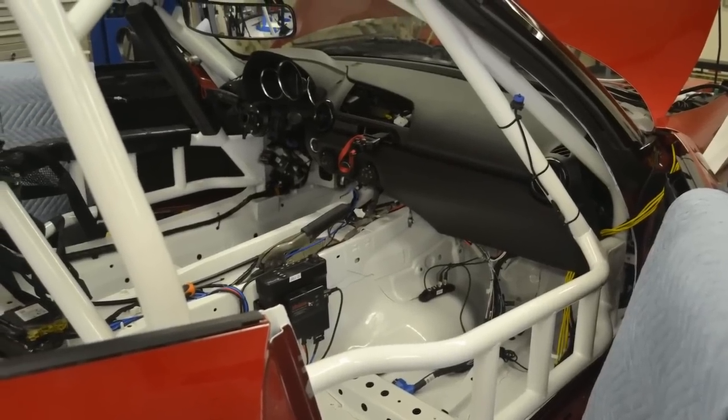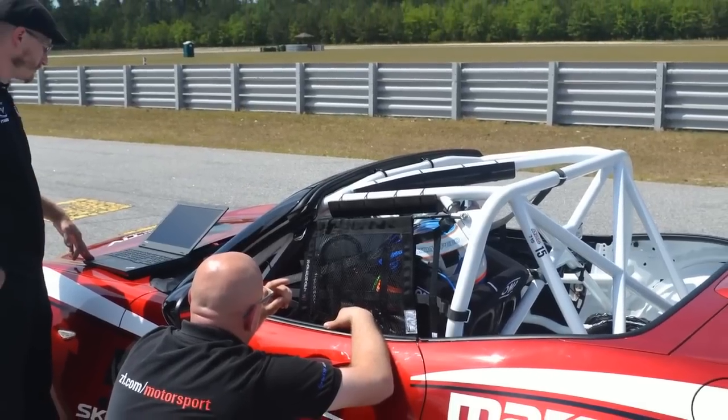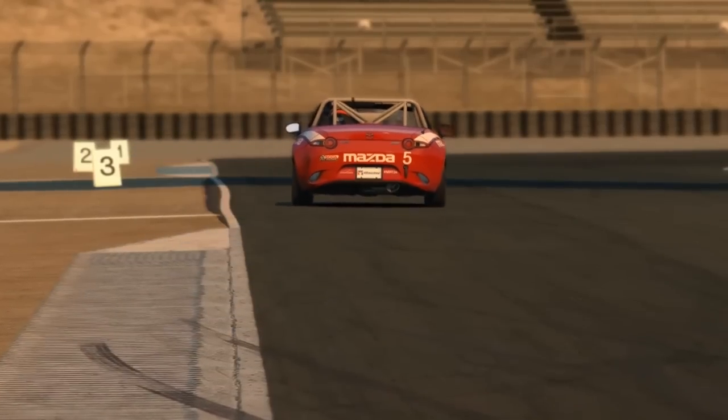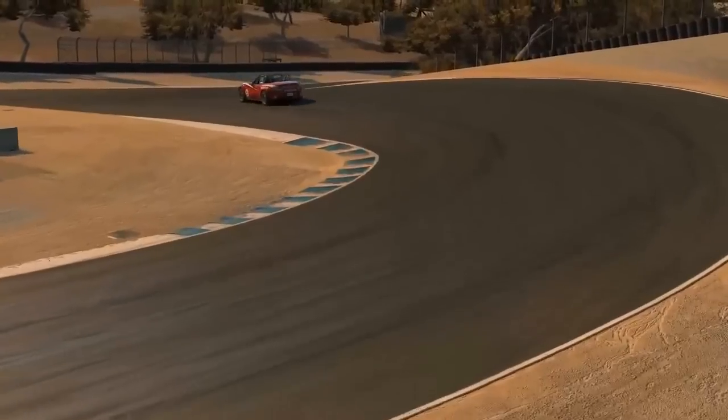The big difference is those cars are generally already in production or already racing, and this go around it was essentially from scratch. When Long Road Racing received their cars, we started getting our first bits of data, and as they got more data, we got more data, and we were able to go back and forth in the sim and compare with how the car performs on the racetrack.